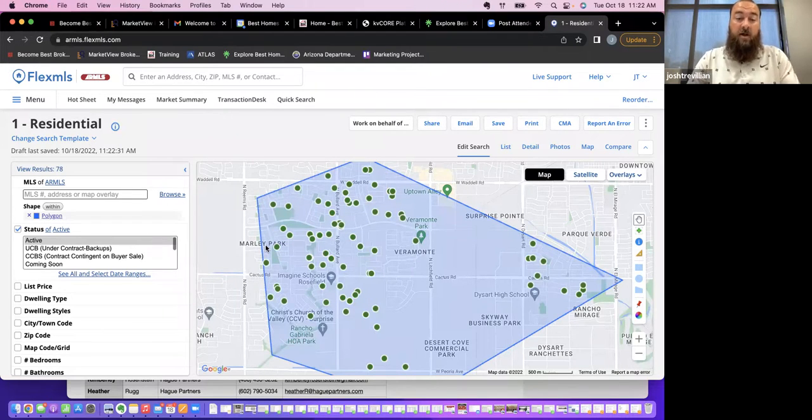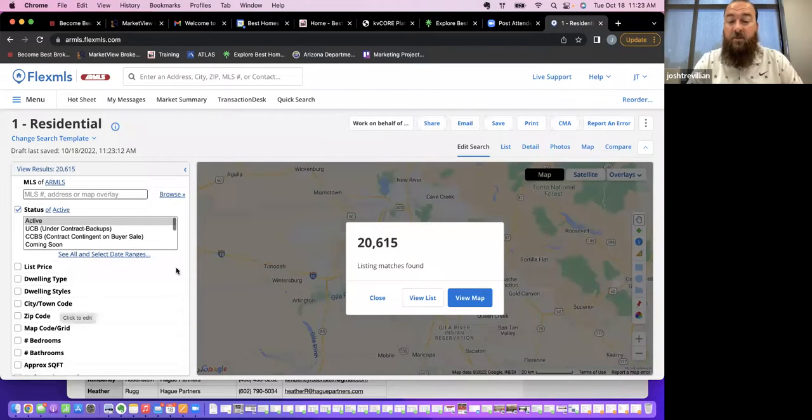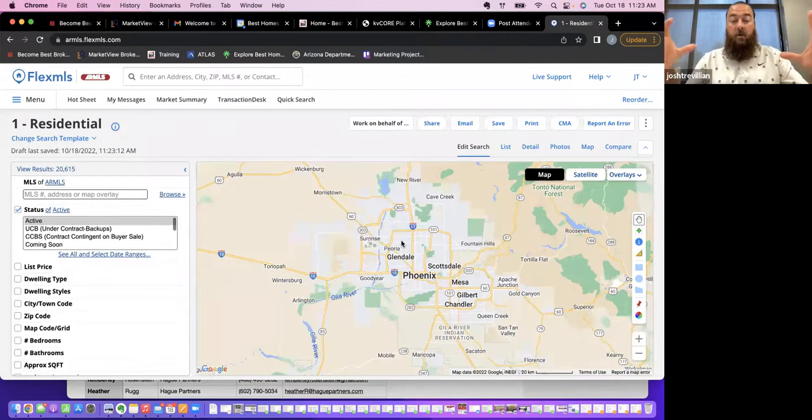Now, if your client says, hey, I don't want anything west of Reams, it's just nothing west of Reams, yes, this tool is going to be great, because now you can draw that line there and cut it off. But again, search by your towns, and then use these to narrow it down. So we start big, then start to narrow down. That's how you really get the best breakdown for your clients and you don't miss homes, okay? So that's pretty much how you use these tools over here.